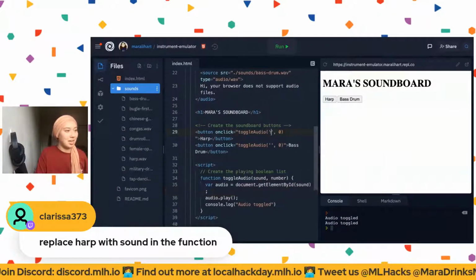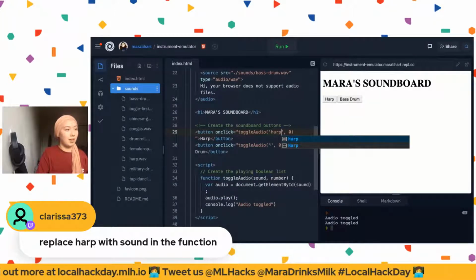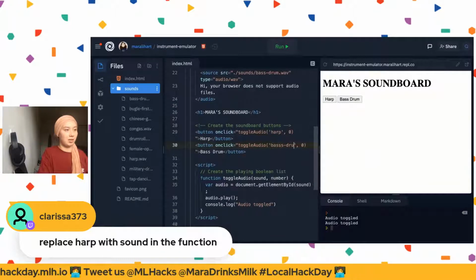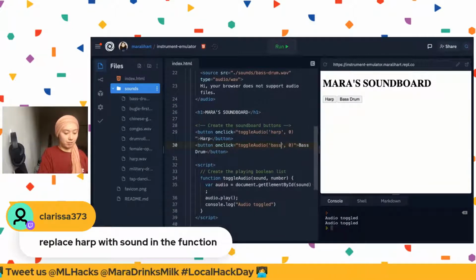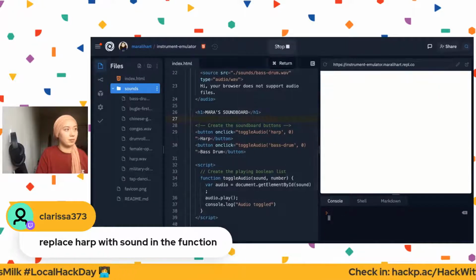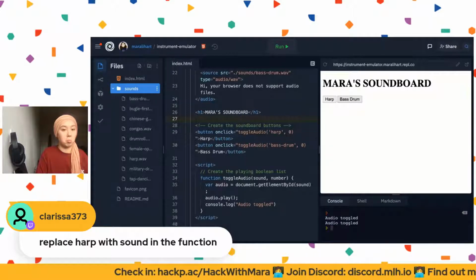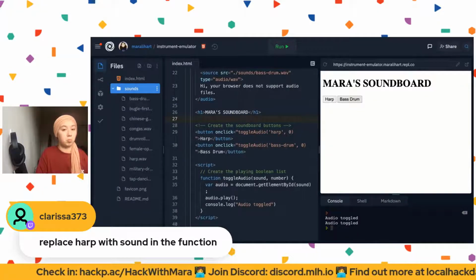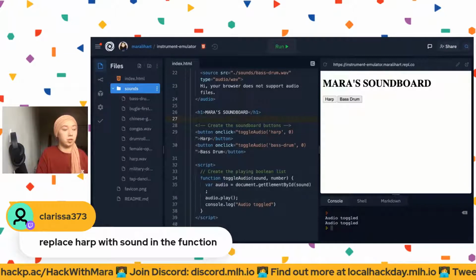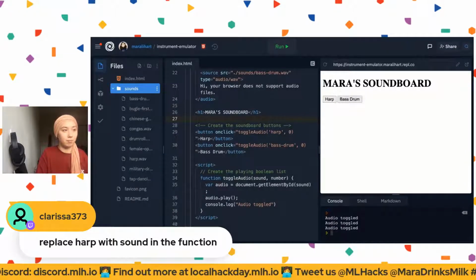So for us, we'll put harp here and bass drum here. Okay. That's pretty sick. We've got all of them going and we can play them at the same time.